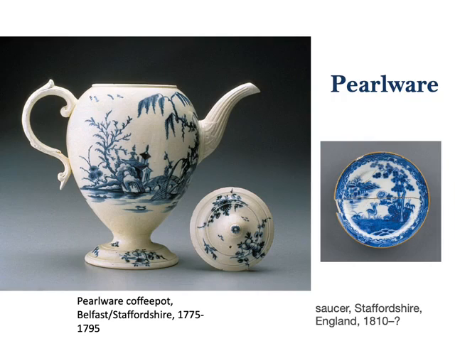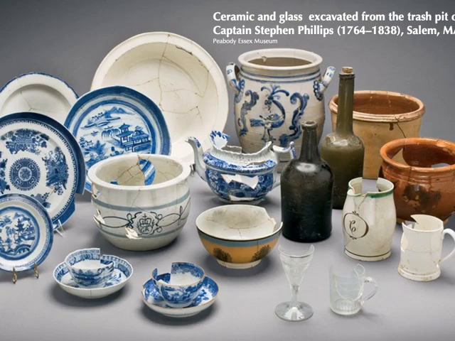And then this, of course, is an example of pearlware. This is tied to technological innovations, the emergence of Staffordshire potteries in England, and the increased importation of goods from Britain, which also reflected a new sensibility that colonial New Englanders had about their place within the British Empire and their rights as individuals within that empire. And this is just an image of a variety of ceramics and glassware that were excavated from the trash pit of the estate of Captain Stephen Phillips, who was a sea captain in Salem, Massachusetts, right smack dab in the middle of the later part of this period that Deetz looks at.